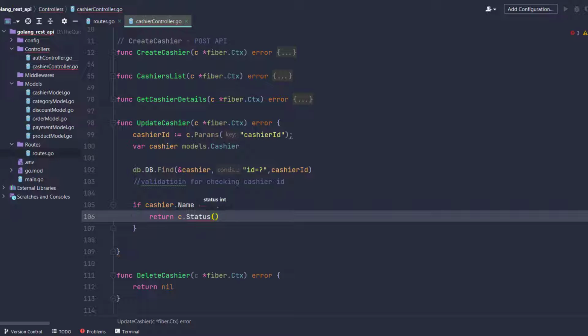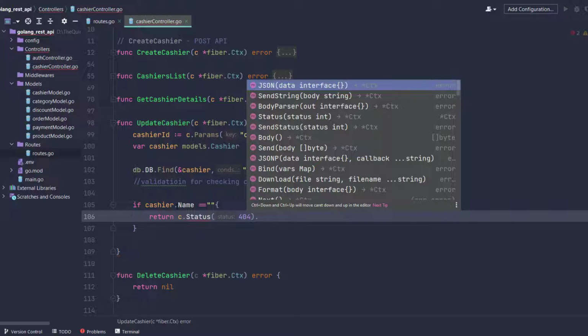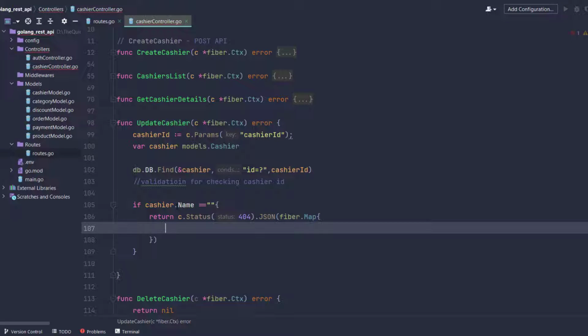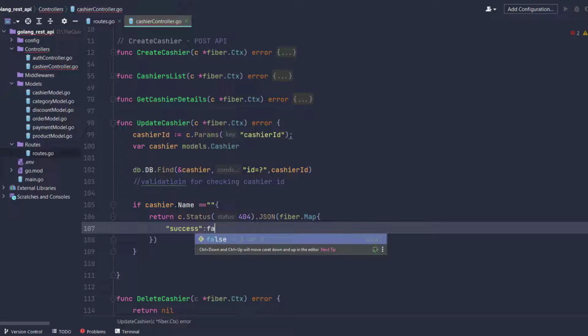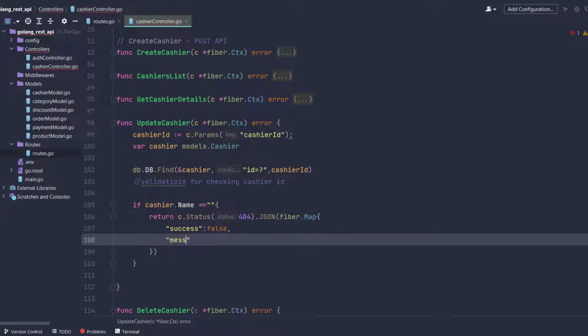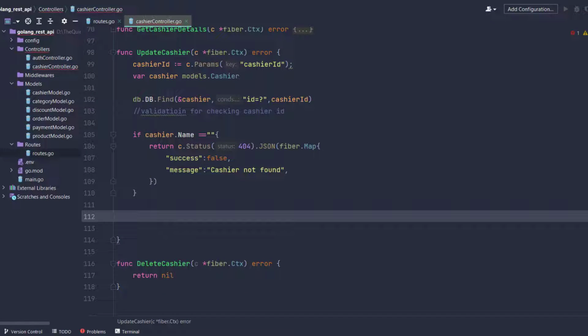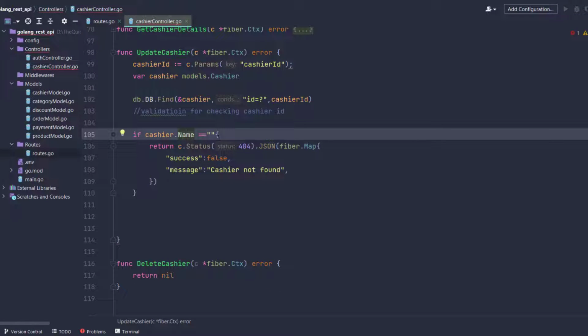So c.Status(404).JSON(fiber.Map. Here I will pass two keys, success and message. In success it would be false, and in message I will pass Cashier not found. So I have written the validation for name checking.